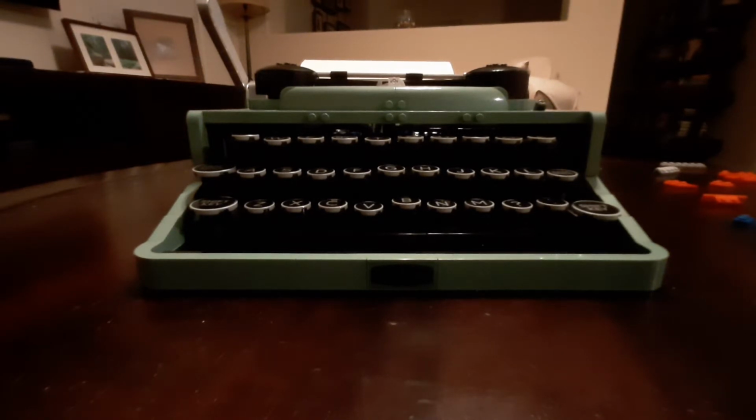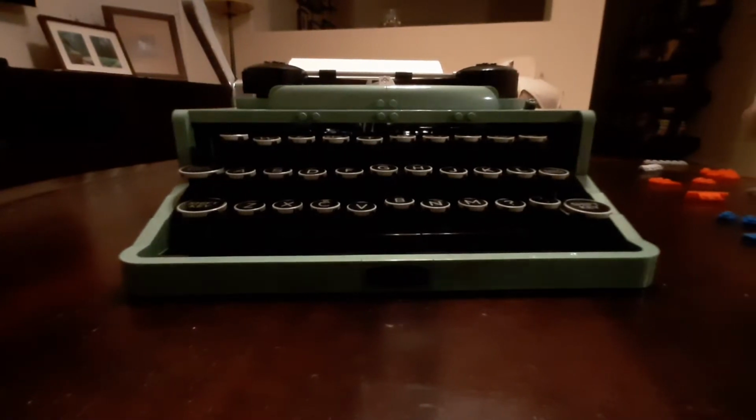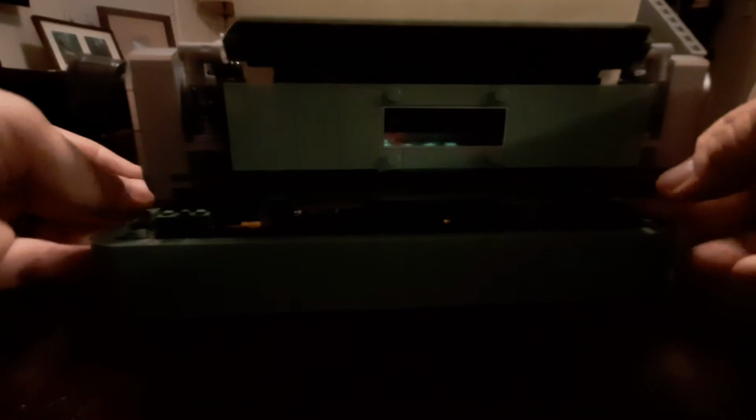Total pieces: 2079. There are 2 stickers on this set. I'll try to lift this up a little bit to show one of them. The other one is on the back. It's mirrored, so you can't see it very well. It says System in Play, and then it has some numbers. Billund.